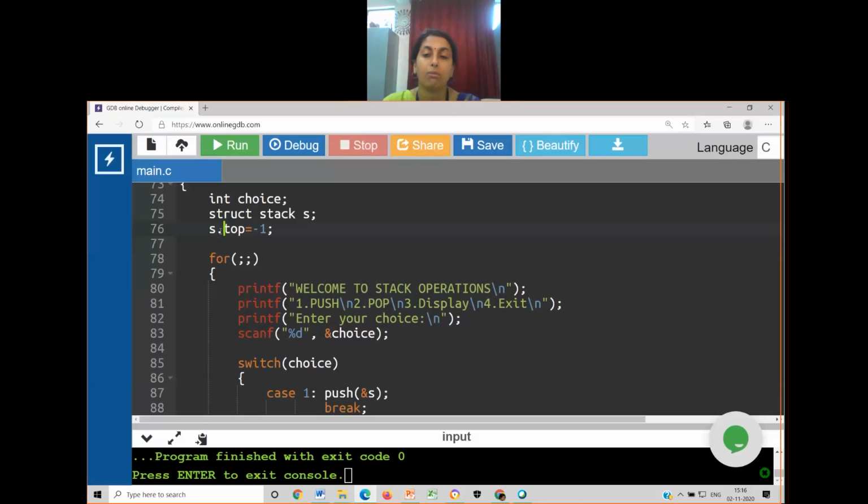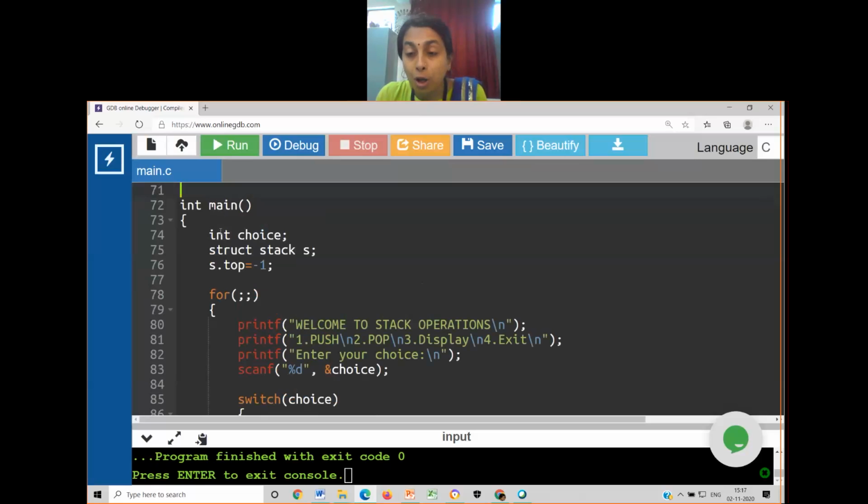Okay. What is the type of the variable S here? S is a local variable to main. That S is a local variable to the function. Correct? What is the data type of S? Is it struct stack star or struct stack? S is a local variable which is a normal variable, not a pointer. This S is different from the S that I have used in the function. In the function, I have made it a pointer. But here, S is a local variable.